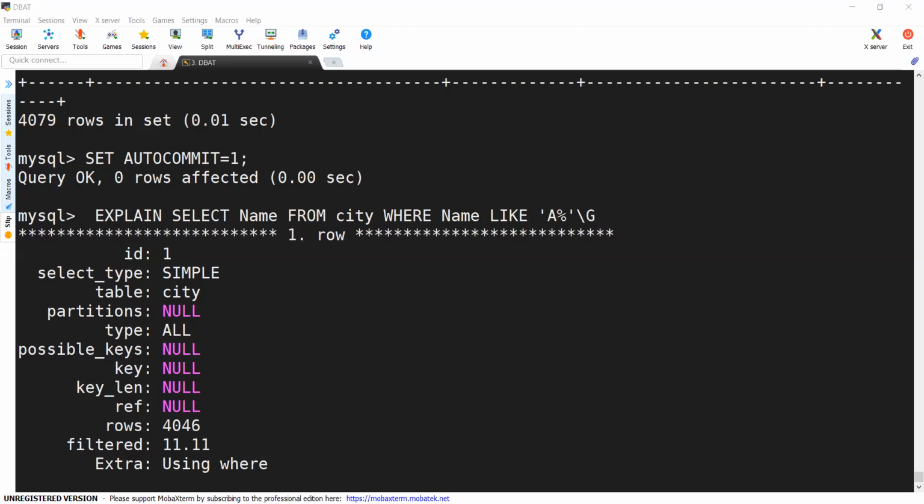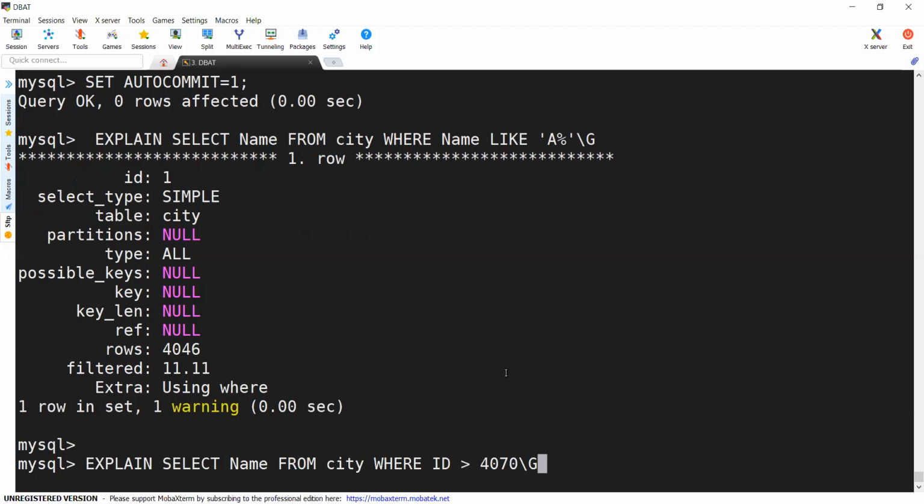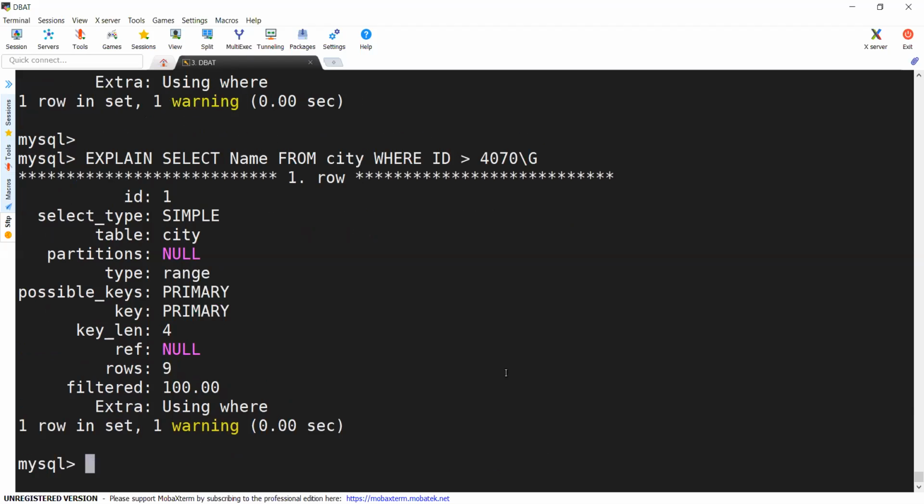Now let me go for another query. I'm just showing you with the explain plan how you can monitor and tune your query. So, explain select name from city where ID equals 4070.